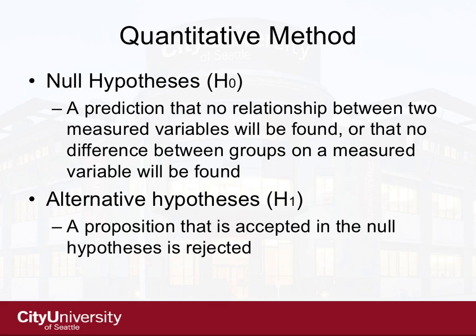That's the null hypothesis. The alternative hypothesis, again, this is in logic, has the H with a little 1 under it, next to it. The alternative hypothesis is the proposition that is accepted if the null hypothesis is rejected. So in other words, if the null hypothesis is not correct, that means you accept the alternative hypothesis. It's either a 1 or a 0. That's it. Pretty straightforward.